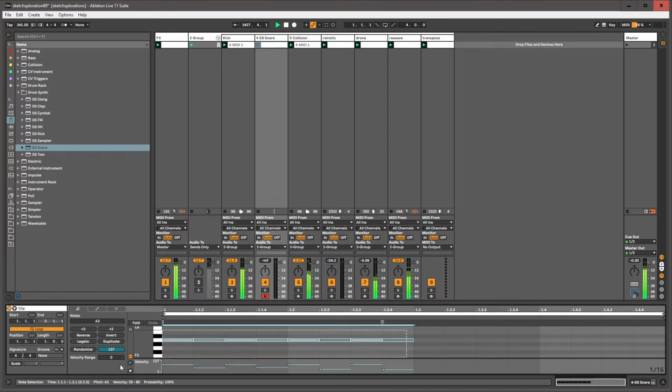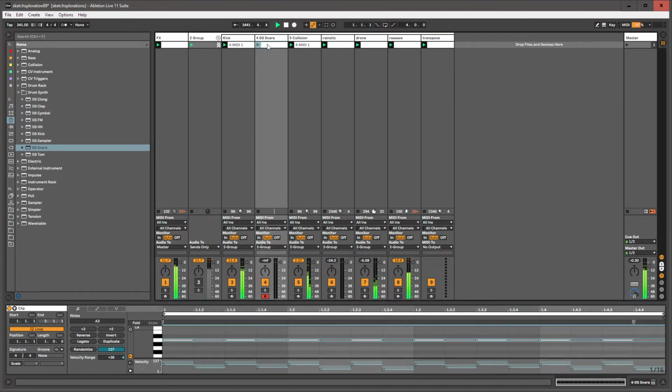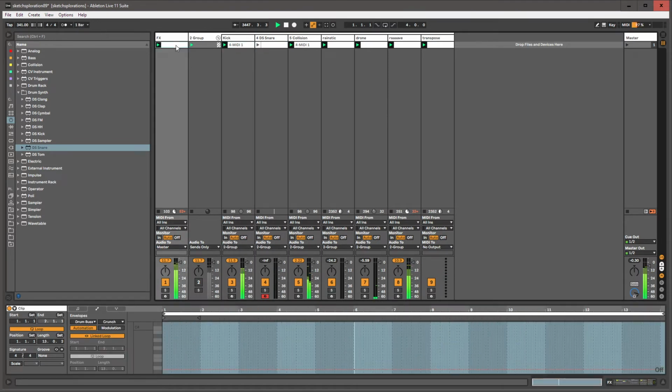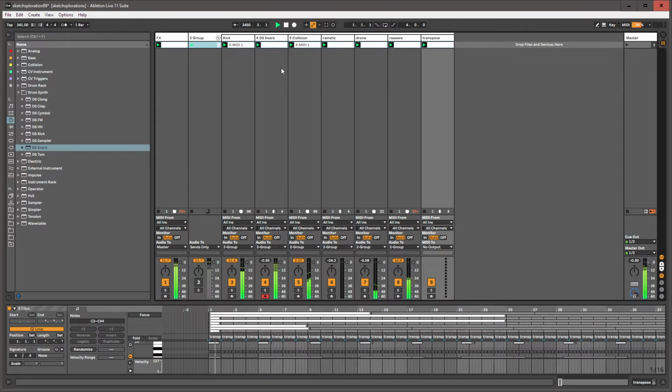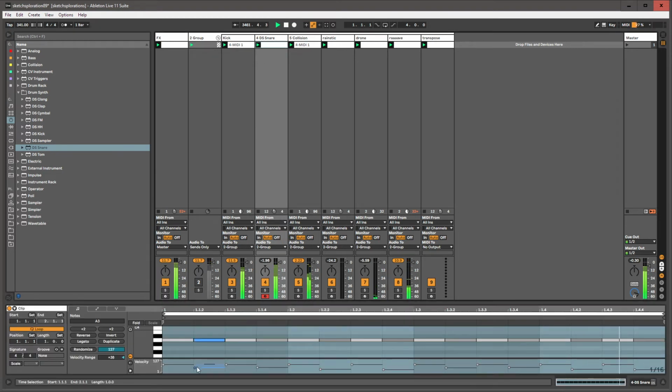In fact, leverage some of this velocity range randomness. Let's select everything and get... There we go. That's set to none. How about let's set this... Crazy, crazy, crazy. That's double time for you.